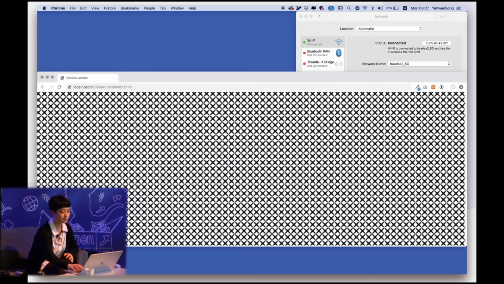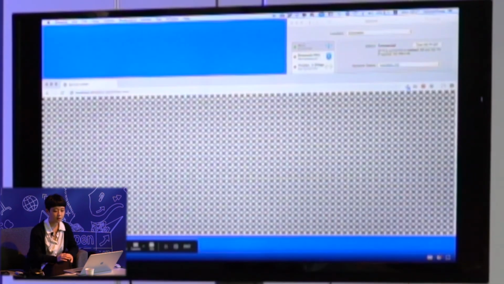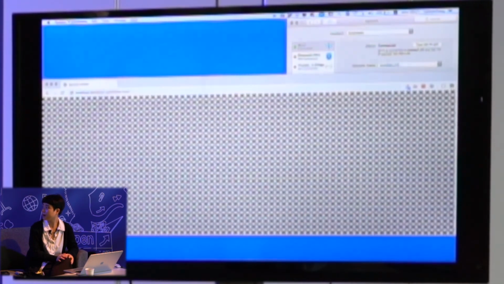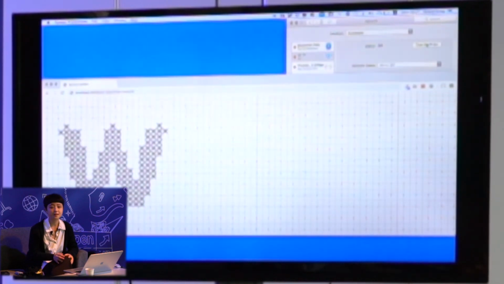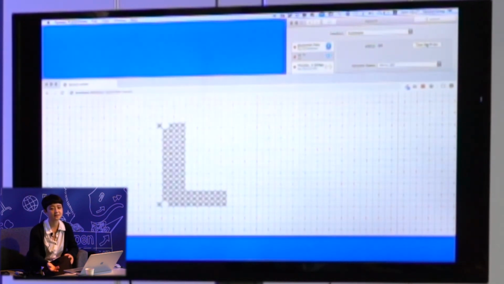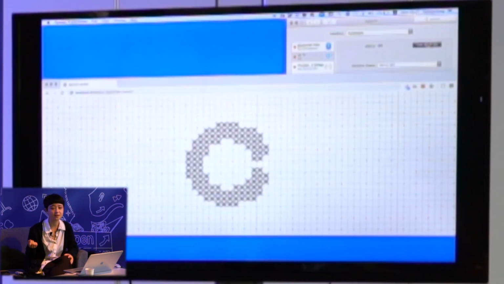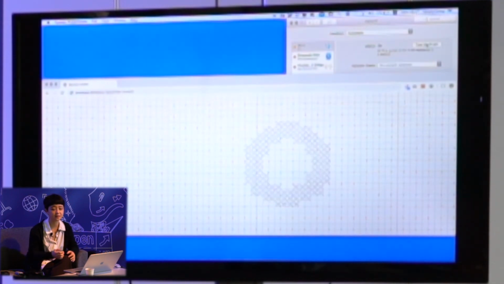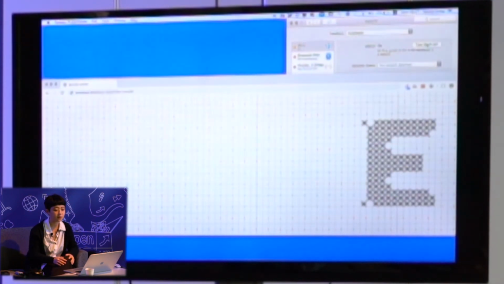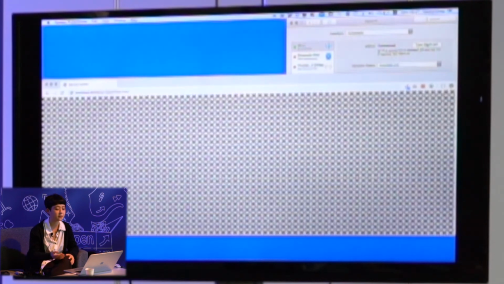So in the end, the website looks like this, but if I turn off the Wi-Fi, it starts to show hidden letters, because those are saved as a cache and the others are not. But if I turn on the Wi-Fi, then it returns to the original state.